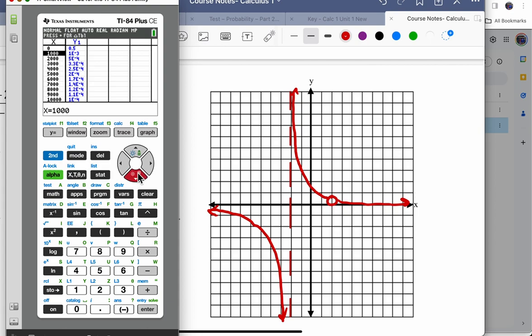As I increase towards positive infinity, it looks like my y value is getting smaller and smaller, but never going negative and never hitting 0. So it appears as though it's approaching 0. If your y value, so essentially your limit as x approaches infinity, is getting closer and closer to 0 and not actually touching it, that would be the limit. The limit would be 0. And that's one way that you could identify it.